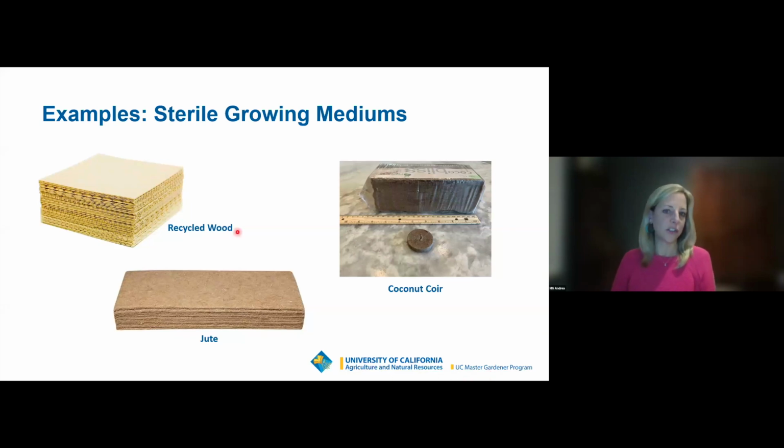If you want just some type of product like a growing pad that you can store in a drawer and just use when you need it, there's a lot of different options. Recycled wood are really great options. This particular size of recycled wood is what I use for the berry containers. It literally fits it perfectly.